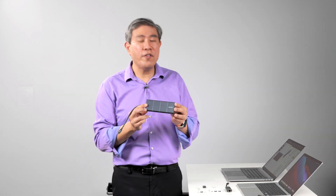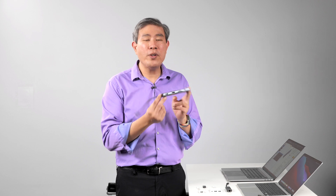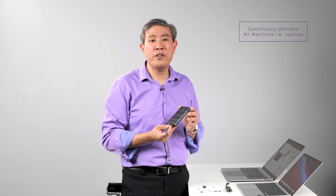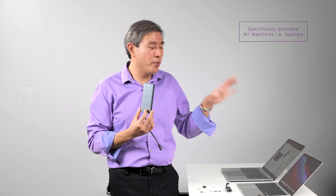I think this is a really useful device. Personally, for any creative pros, I would probably recommend the 11-in-1. I would even say that if your workflow is predominantly on the M1 computers and this is your only computer for your creative workflow, consider getting two of them — leave one at your home office or studio so that when you arrive it's just one single cable that plugs into your machine and you're ready to go.